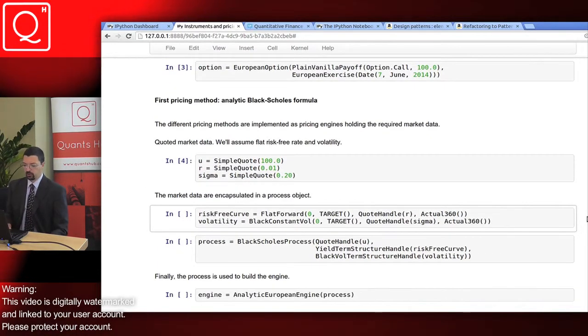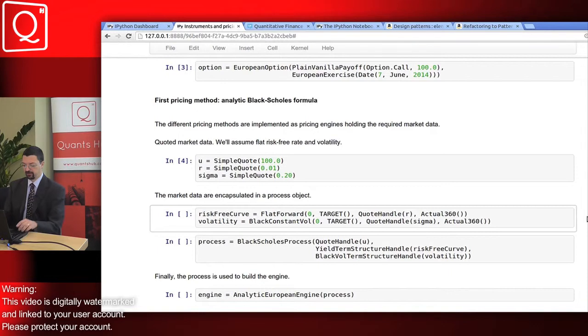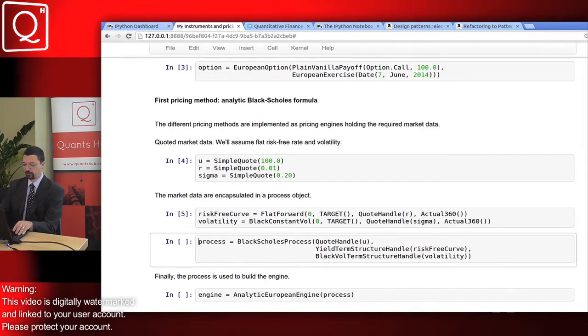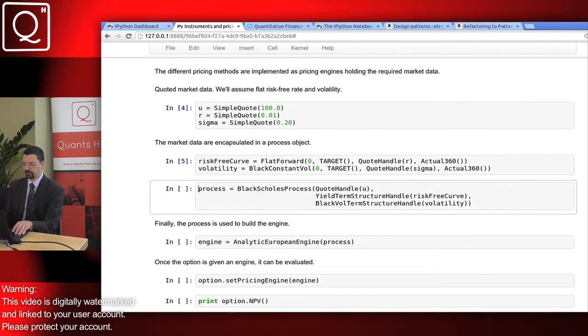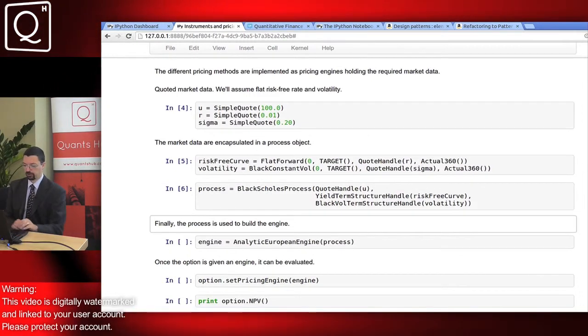The library requires us to encapsulate those quotes into some kind of object, so I'm going to create a flat curve for the risk-free rate and another for the volatility, and I'm going to insert those and the underlying level inside a Black-Scholes process object.